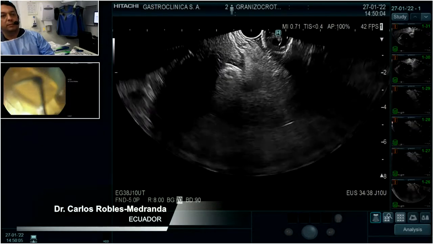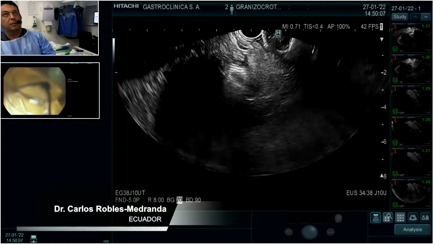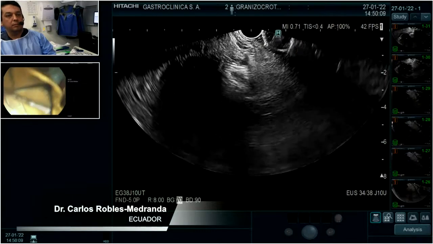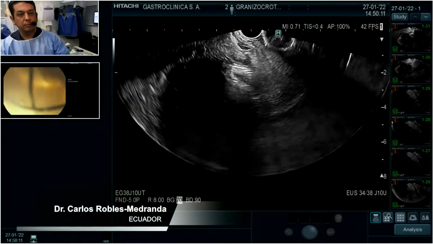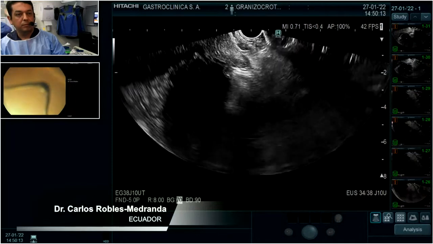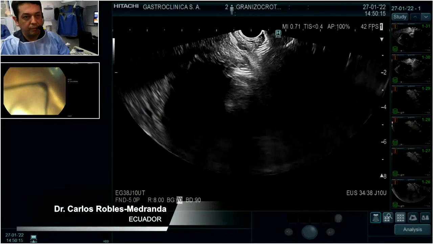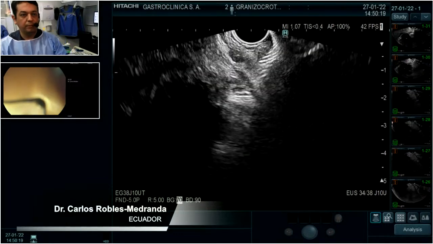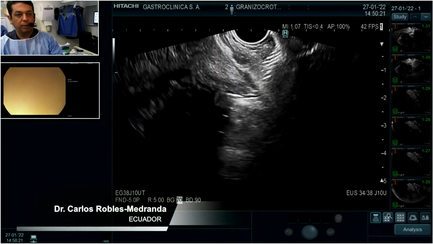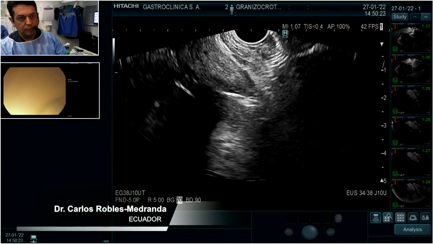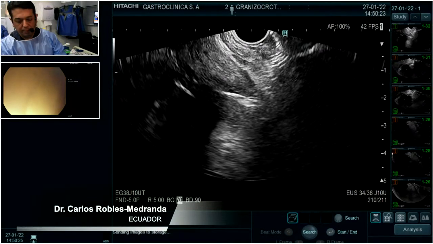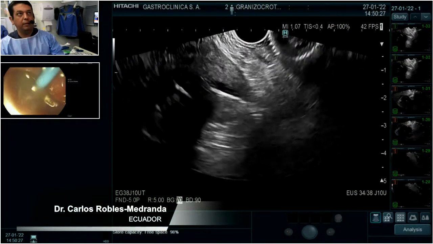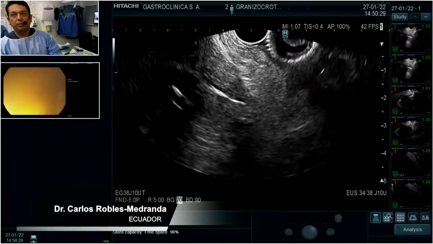Up to 15. So now you can see the opening of the axios with the balloon here. Very well. So we open until 15, and now picture.